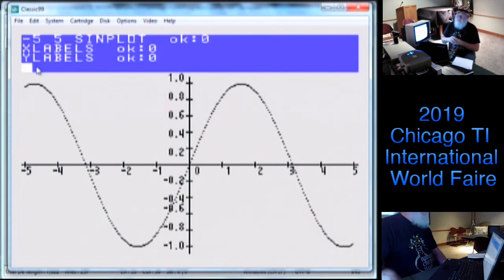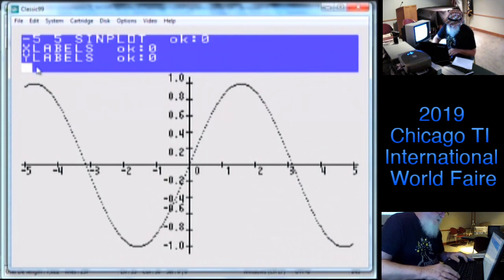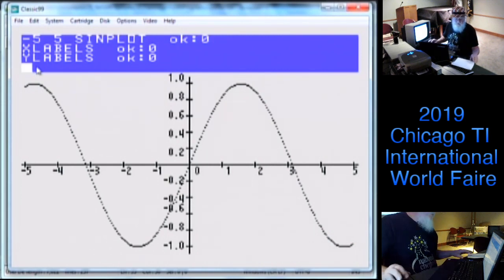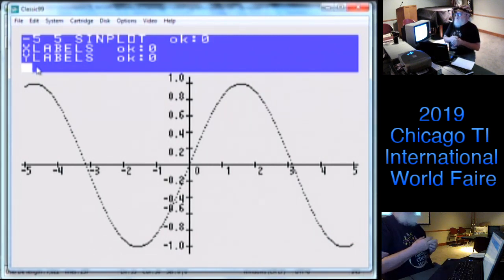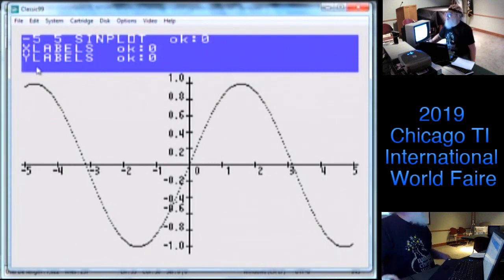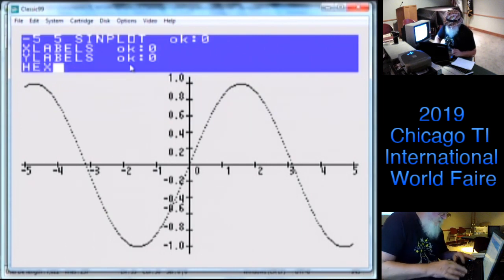Decided to try to do some other plots along with this. So I'll change the color. Somebody give me a color, one of the 0 to F colors. I don't know if anybody knows those off the top of their heads. I know 4 is dark blue. Okay, let's do red. Let's put it in hex mode. What's that? Might be 7.